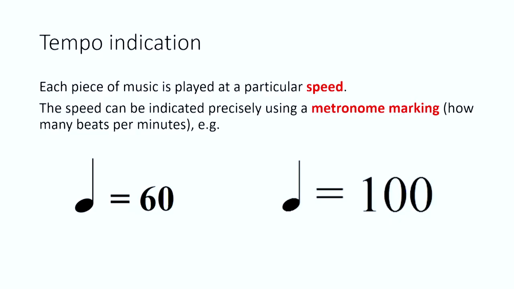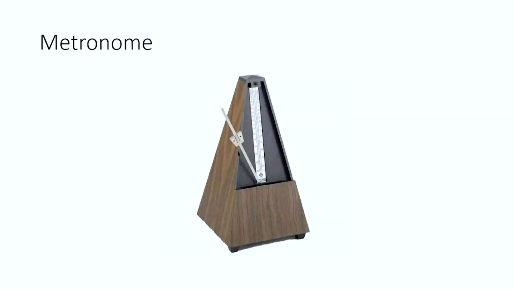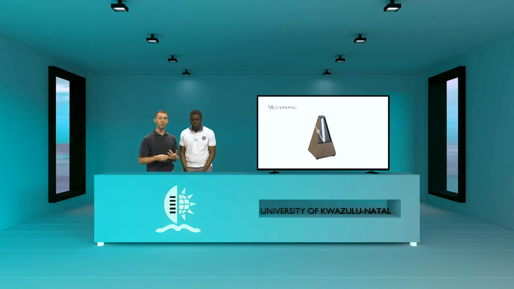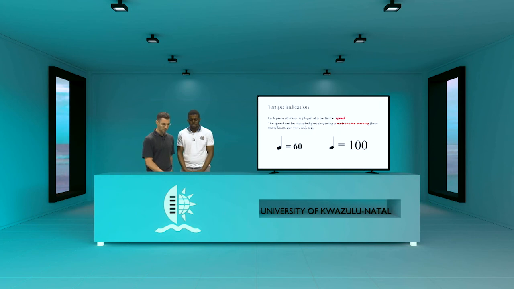And there are many ways of indicating tempo. One of them is through a metronome marking. Now, some of you may not know what a metronome is. There's a picture of an old metronome, but you can download a metronome app on your cell phone these days, which will do exactly the same thing, and I'm going to explain what a metronome does just now. Or you can actually buy a small digital metronome, which looks a bit like a digital watch, which you can clip on the top of your music.